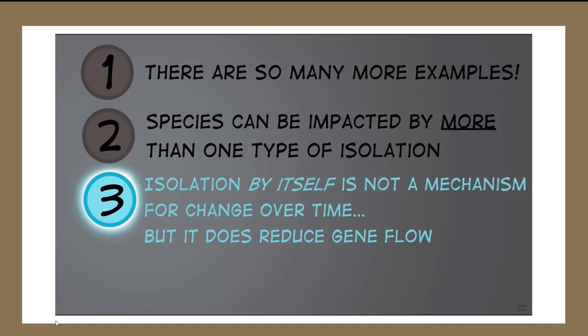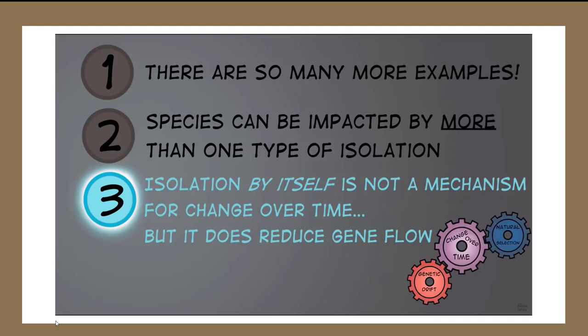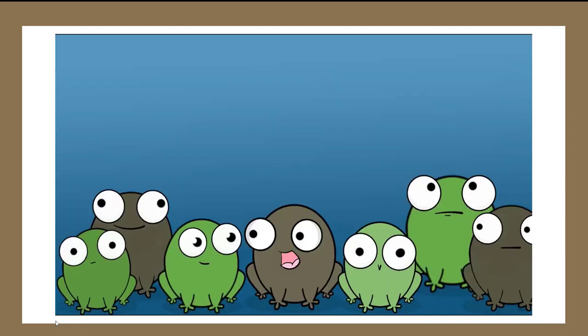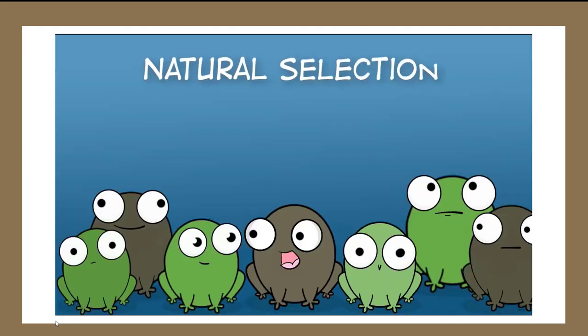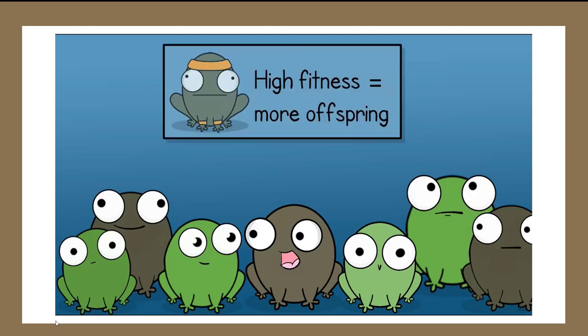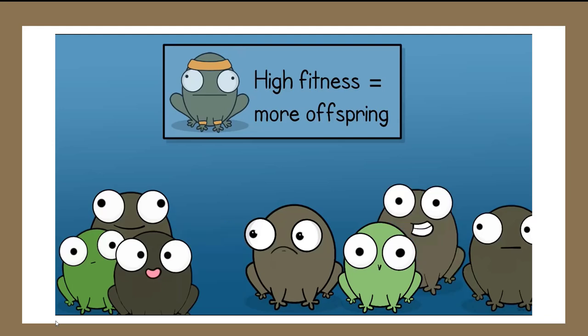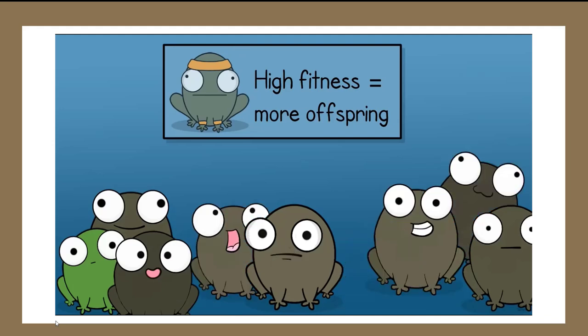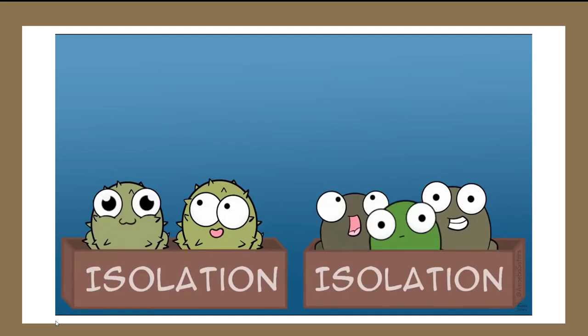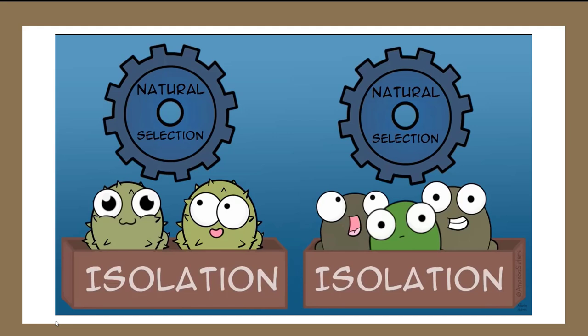Change over time, which can occur in gene pools of populations, can be due to mechanisms like genetic drift or natural selection. For example, let's take the case of natural selection. Remember that variety naturally exists in the populations. However, genes in a gene pool that result in high fitness, meaning more offspring, can increase in frequency in the population, which can cause the population to change over time. Isolation is what separates the gene pools of species, so the mechanism acting on the populations is acting on them separately.